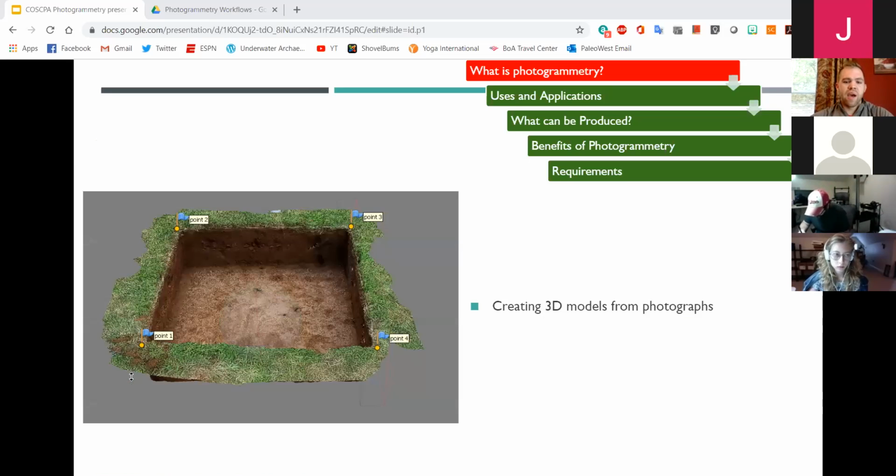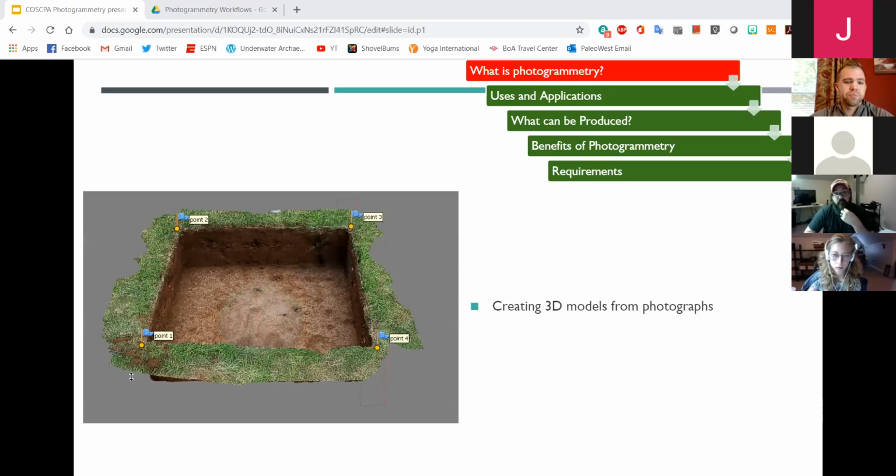So once you have created that 3D model, and this on the left is a screenshot of the 3D model of the unit that I was taking photographs of in the previous slide. Everything you'll see today is actually going to be screenshots. I don't have any of the 3D models in the presentation. We'll see those once we get into the program. That's just because they take a lot of space if you put them into PowerPoints, although you can upload some of those into Microsoft PowerPoint to rotate. But once you've created that 3D model, there's a lot of things that we can do with it.